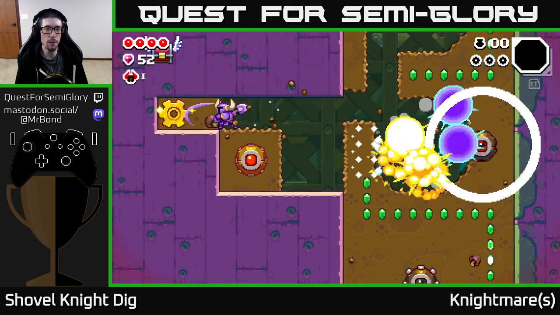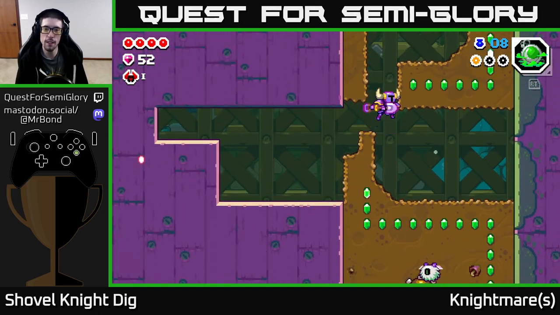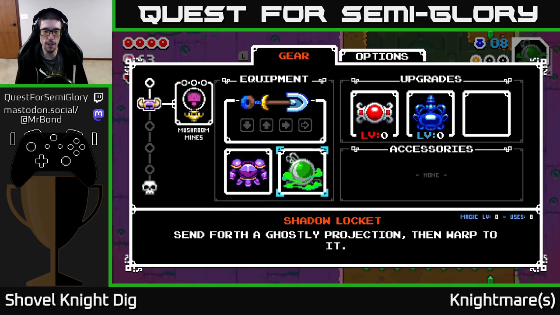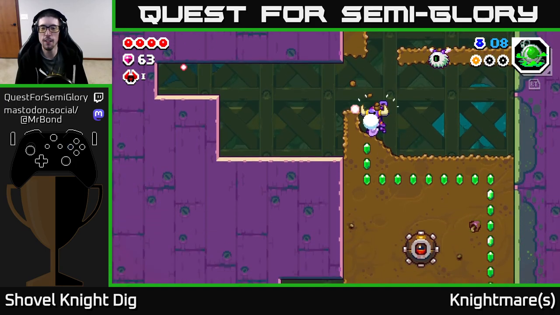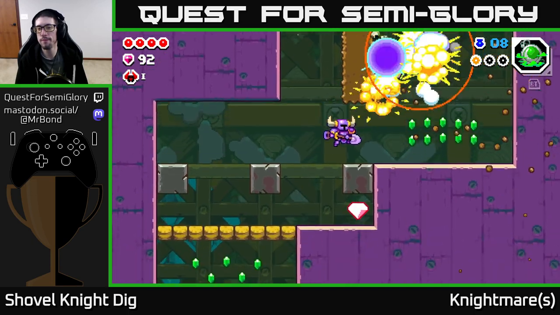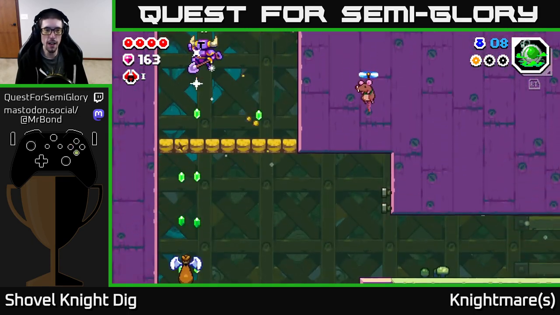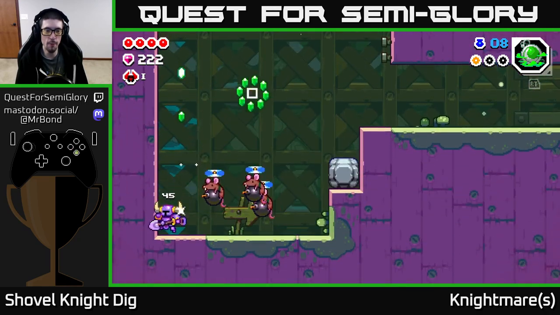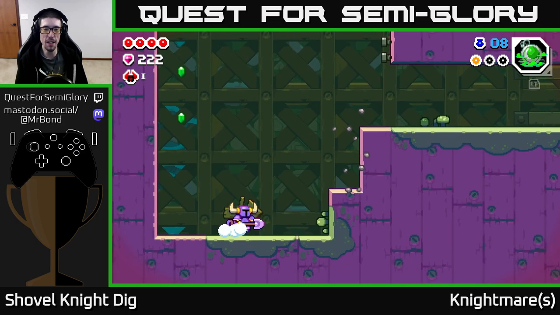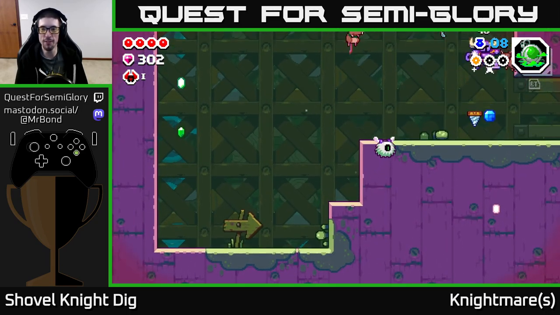No, I want that. Gimme, gimme, gimme. Okay, thank you. Spectre Shadow Locket, whatever it is, right? Shadow Lock. Yeah. If I were of the mind to use the relics that weren't the lance and the ice rod, this might make more sense. But as it stands, it's just not my big favorite.